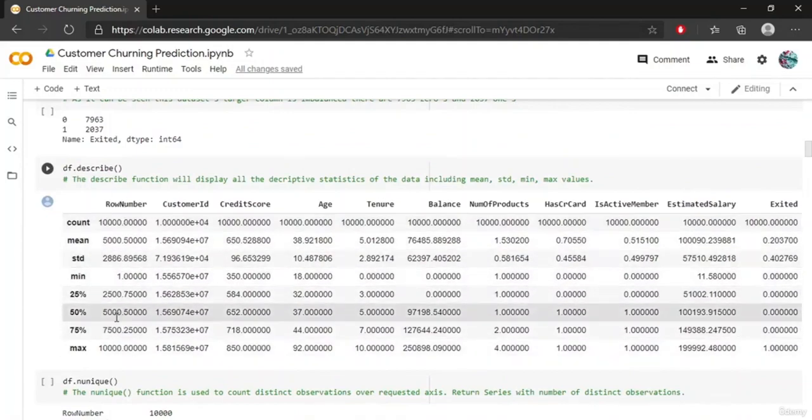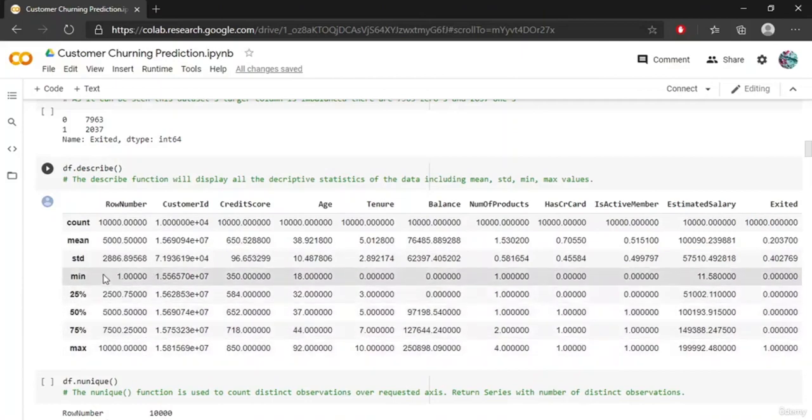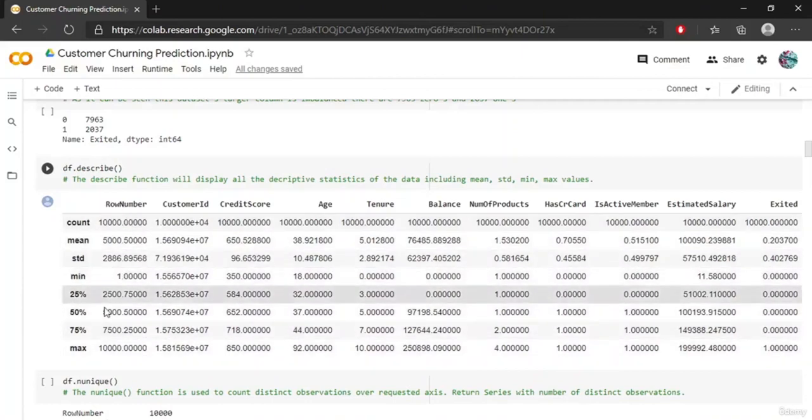And as you can see in this particular row number column, the minimum value is 1, and the maximum value present in this row number column is 10,000. At the same time, the mean of that particular column is 5,000, and this is the standard deviation of that column.